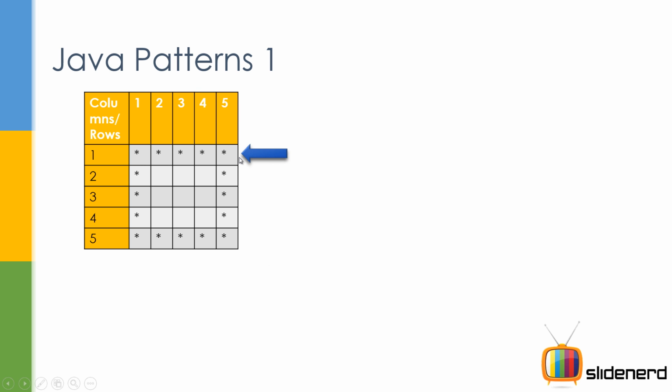Now there are 5 stars. If the user says he wants a size of 7, then there are 7 stars, right? So in short, no matter how many stars the user wants, you have to make sure that you print that many stars. So what we simply do is we print 1 star and we repeat this 5 times. Simple, right? We use a for loop and repeat it. We say j is 1, j less than 5, j plus plus, print star, alright? So this is for printing the first row.